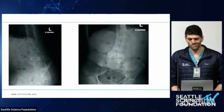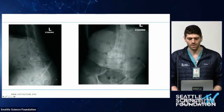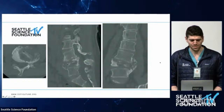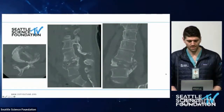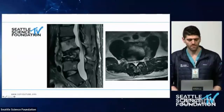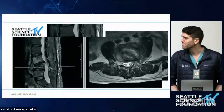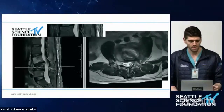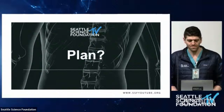The films show a significant wedge deformity of L4 with kyphosis at that level, coronal plane deformity, and bridging callus visible on CT, showing he's trying to heal. There is a significant osseous defect and the bridging callus is holding him in that position. At the L3-L4 disc space and through the L4 body, there's not a hugely significant amount of stenosis, but not insignificant either. The main concern is the deformity and bone quality.